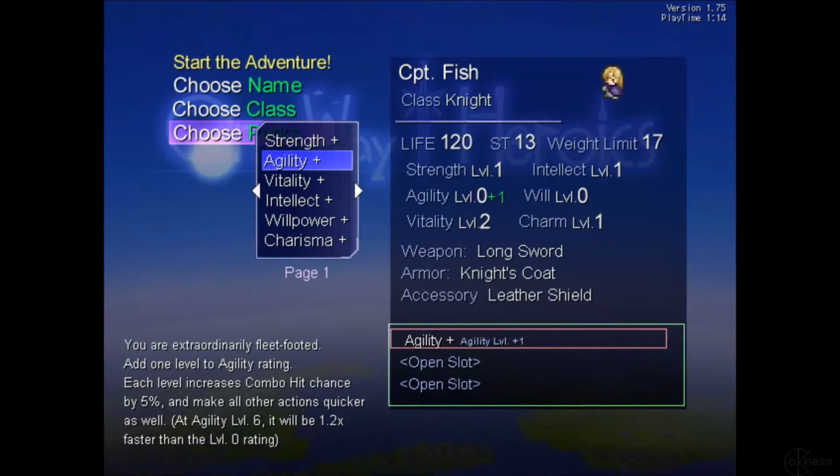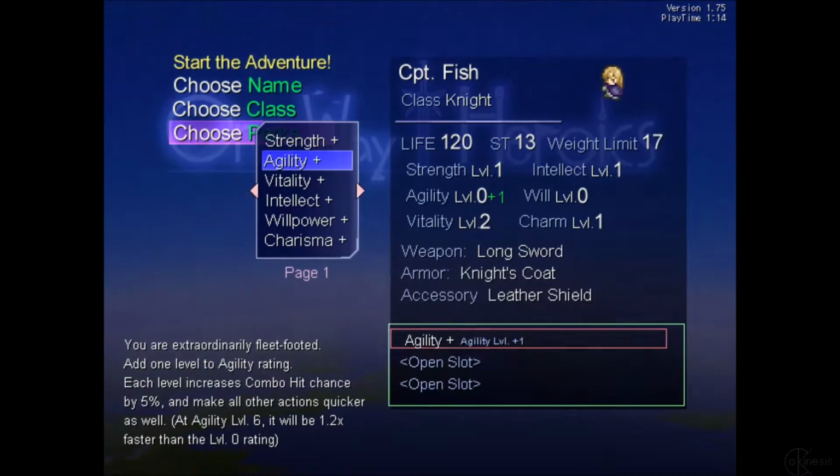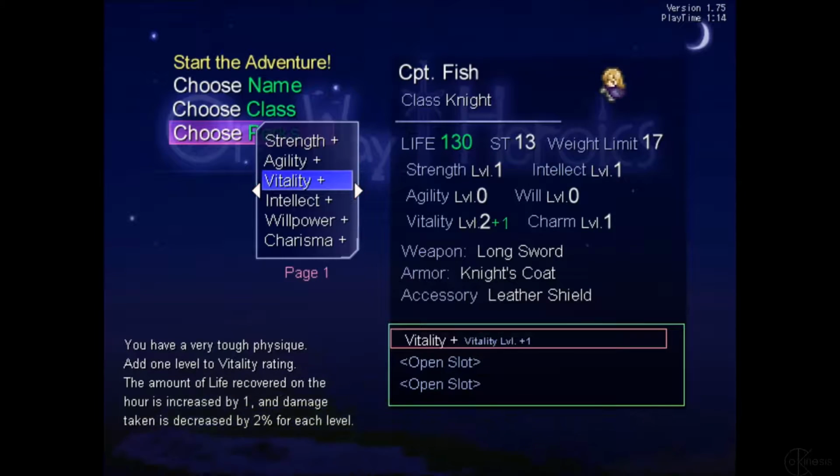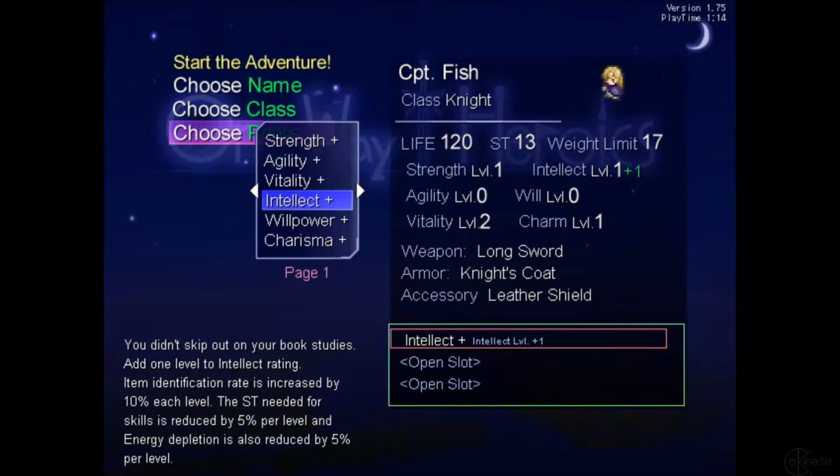Combo hit chance. So every time you attack, there's a chance of attacking twice. Maybe more, I'm not sure. I've seen it happen twice. Increases it by 5% for every point of agility. That's pretty good. Make other actions quicker. Yeah, so goes up with that. Vitality. You take more damage. You regenerate faster. What you'd expect.